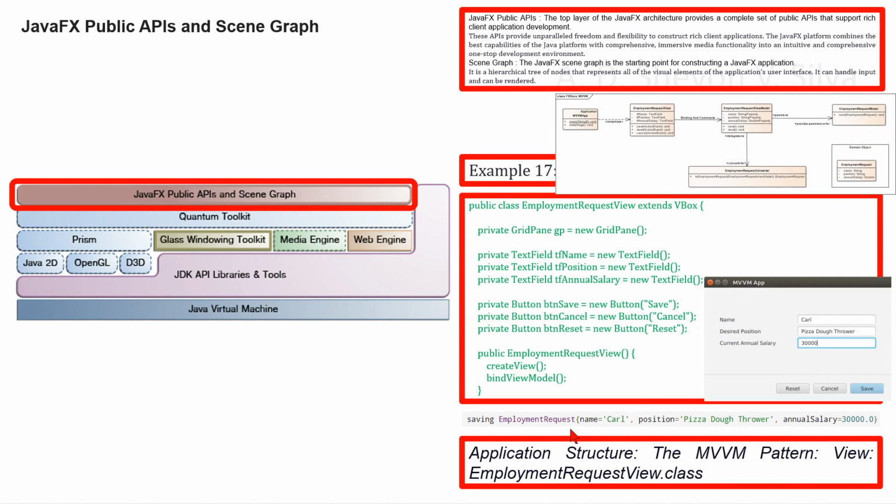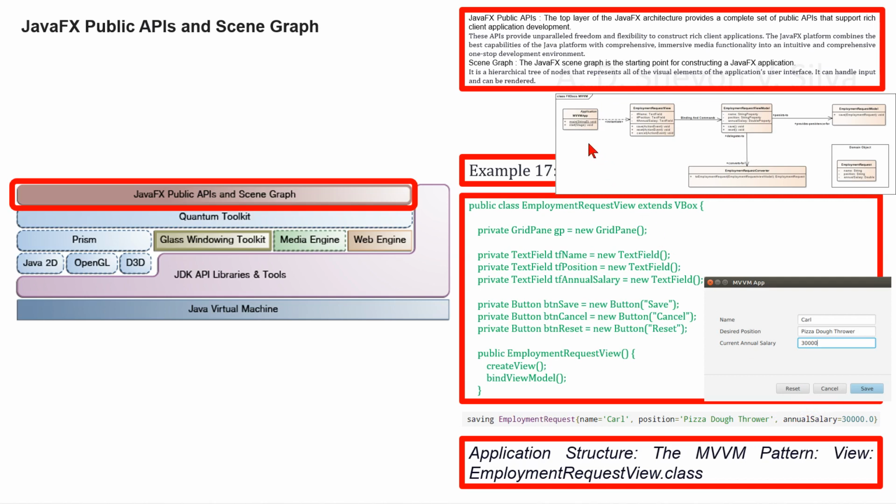The program output you can see here. If the reset button is pressed after filling in the text fields, the form is restored to its original values, empty name and position and an annual salary of 0. The cancel button ends the application.